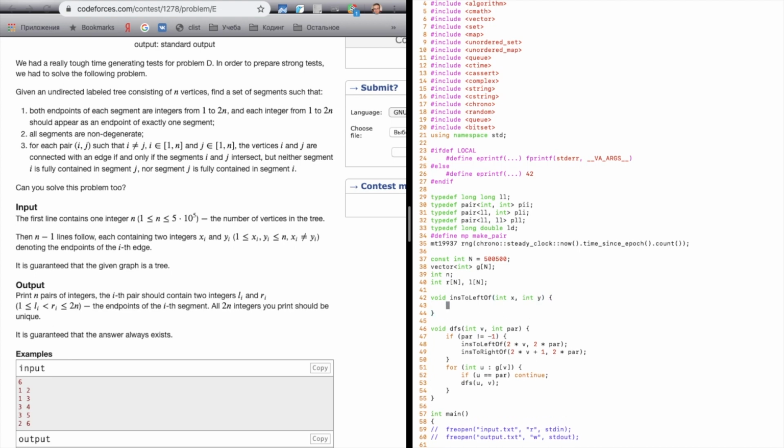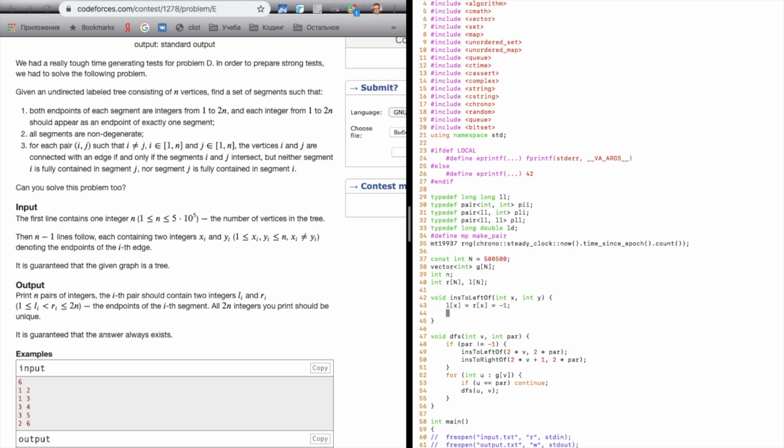So we want to create node X and insert it to the left of node Y. So what should change? We want to look at what is to the left of node Y now.